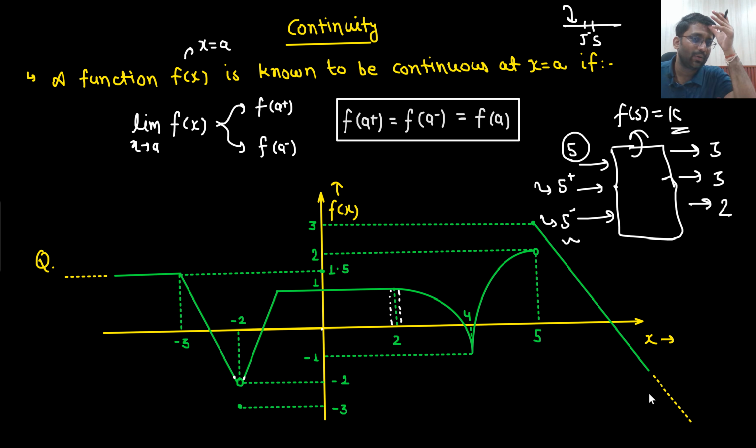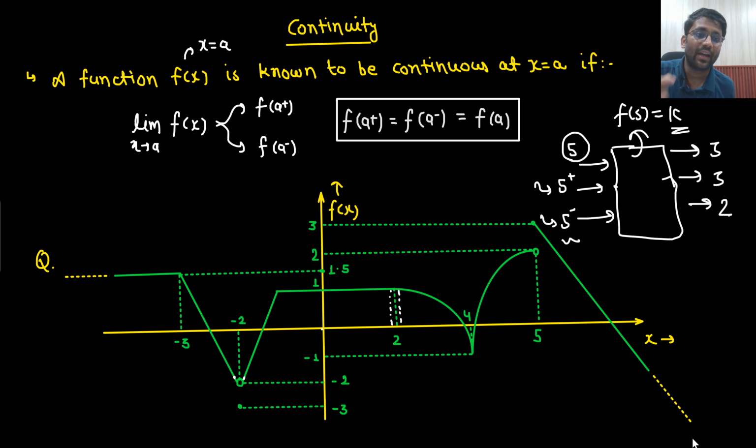Is that understandable to you? Although you don't need to remember all these things, I am telling you so that you will be comfortable in the examination. You don't need to mug up the things. Okay, sir, removable type of discontinuity: what is the meaning? Whether the limit exists or not should not be the thing in your mind. Removable means I can remove it. How can I remove it? At a plus and a minus I was having the same value, at f of a I was not having the same value. That means, sir, I can change it.